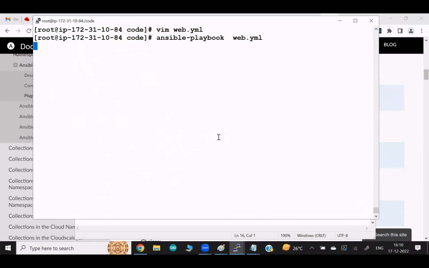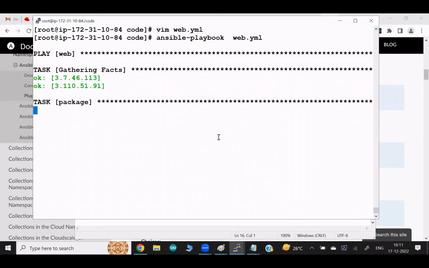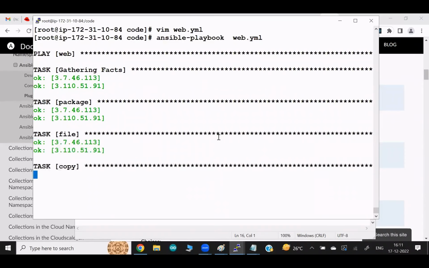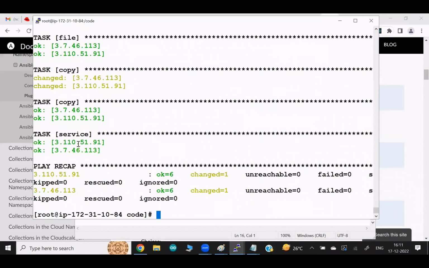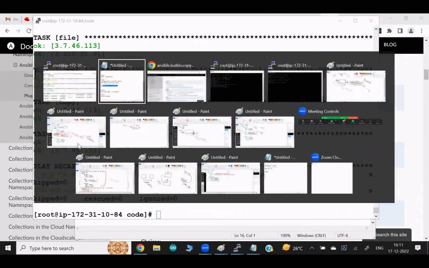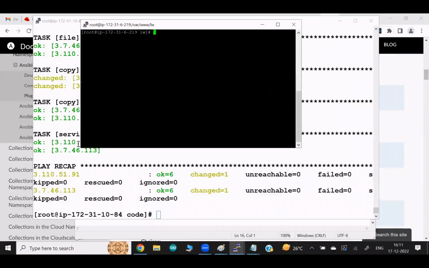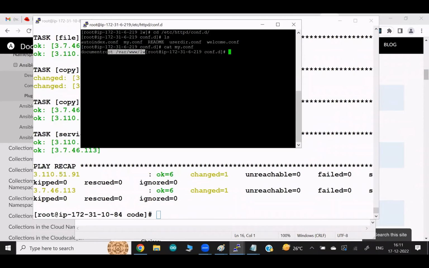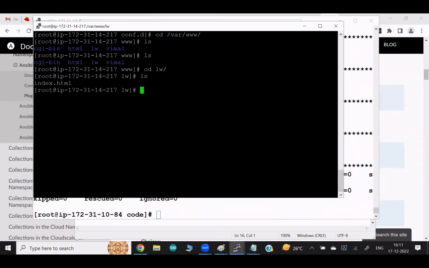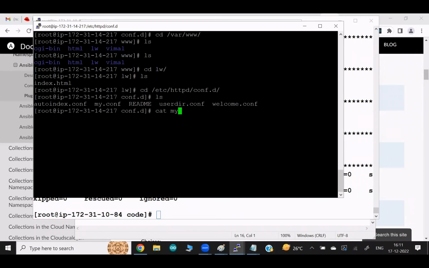So now let me run this playbook again. Okay, now we are installing the package and see, it copies the content. Now what you will see in all the computers, in HTTPD, this file is created, this is a config file created with this content here. This is the content we're looking for. Same thing on the other computer also, etc, HTTPD, same location, this conf file created with this content. That's what we're looking for.